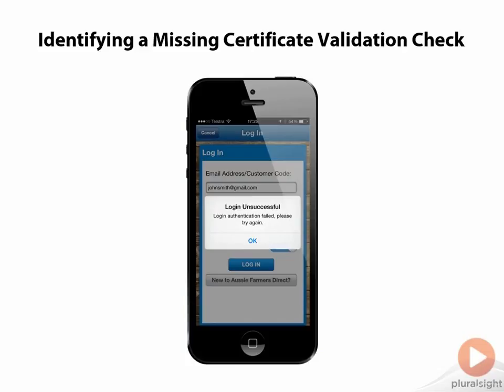Now there is actually a good explanation for why this happens, and it usually comes down to the ease of testing against self-signed certificates. Developers stand up a service somewhere, they don't have a valid certificate, say for example on their local machine or on an internal test environment. So they create their own self-signed certificate, and to ensure that the app can actually communicate with the service, they disable certificate validation. That's almost understandable, and I'll explain a better alternative to that in just a moment.